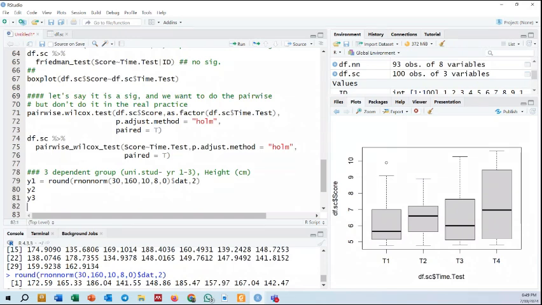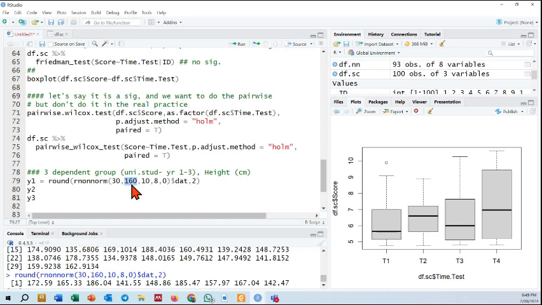Sir, I have a question. In year 2 and 3, should we use the same number of samples, like n is 30? Yeah, for the sample, because it is dependent and we're using the Friedman test, it must be the same: 30, 30, 30. If you want to have a significant difference, maybe you need to change the mean.